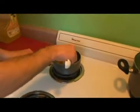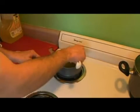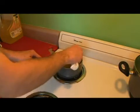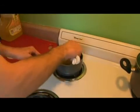Now, the stock will break up as we boil it, but it won't break up all the way. So we're going to help it along by smashing it up. And you can see it's already starting to turn the water a nice orange color. And we're going to go ahead and let that simmer.